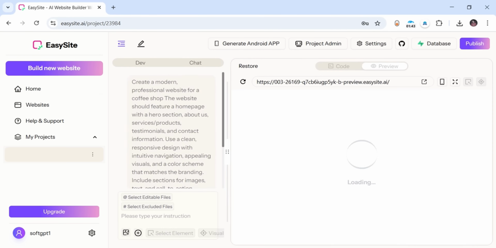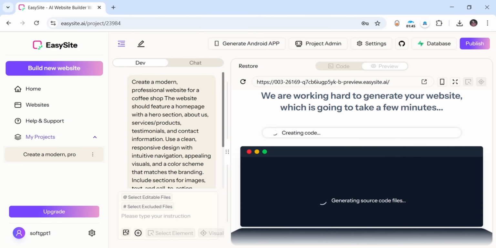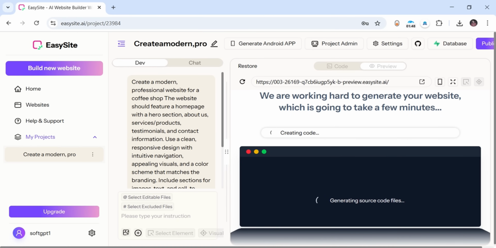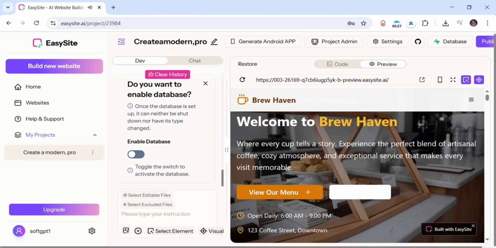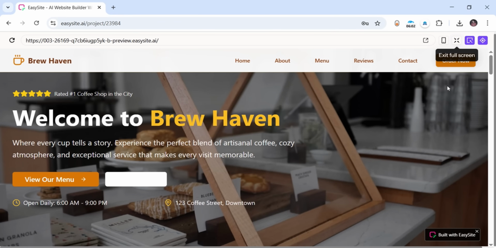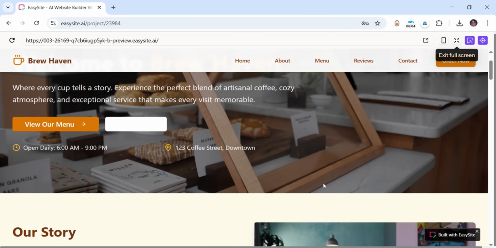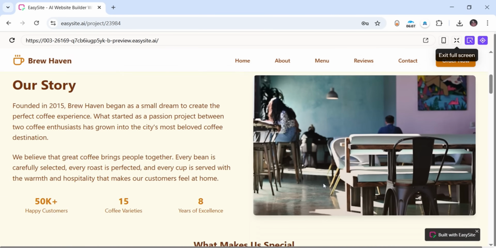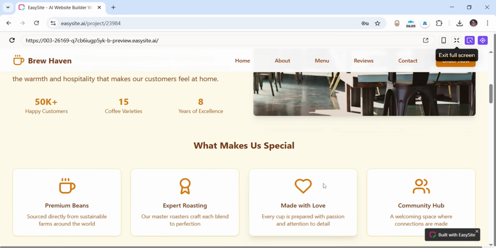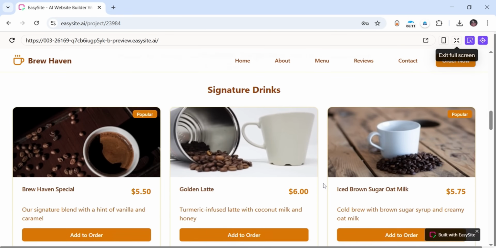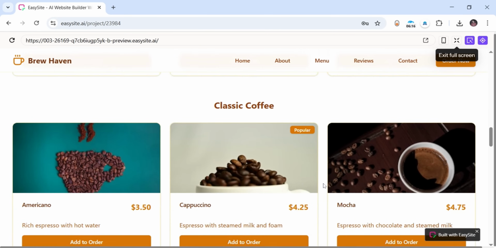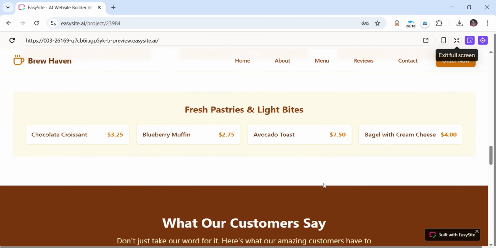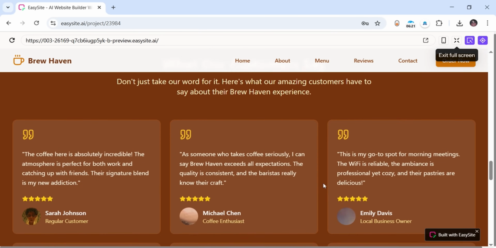I watched a demo where someone created a full app with input fields, saved user data, and a polished user interface, all automatically generated. And this isn't just a mock-up. The database is fully functional, meaning it stores real-time data instantly. EasySite comes packed with powerful features designed to handle everything for you. The AI-powered backend means you never have to worry about configuring APIs or writing database logic. It all works out of the box.